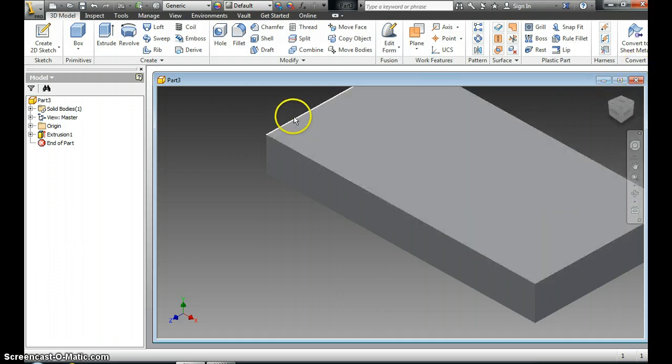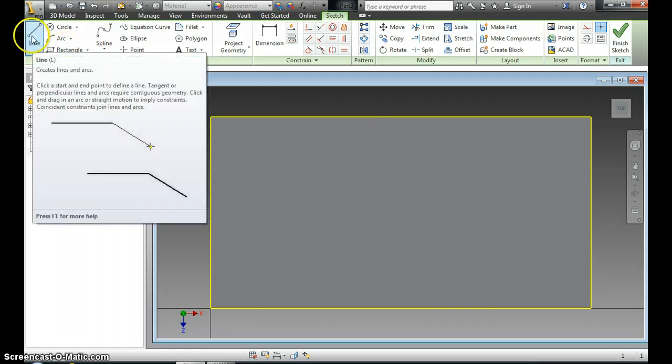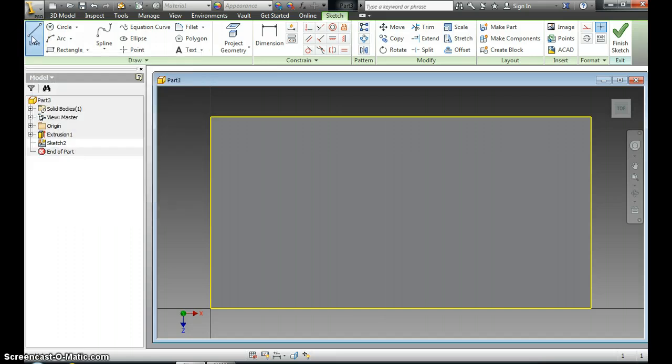The first thing that I want to do is create a sketch that will hold those shapes. So I'm going to create 2D sketch, and I'm going to sketch on the front part of my design. Now I need to do a couple things to figure out where to put the circle and where to put the square. So one of the most logical things I think to do would be to split this in half. There's a couple different ways you can do this. One of my favorite ways is to draw just a guideline that you don't really need, but it'll help you determine where your halfway point is.